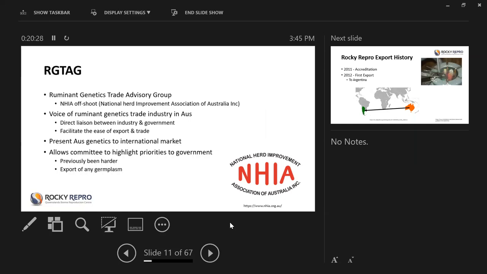So if we're getting a sudden increase in demand from a country we haven't exported to before, they're able to, as part of this group, go to the government and say, right, can you communicate with this country so that our product that we want to sell on behalf of our client can go quite easily? And that way we can get protocols rolling, we can make sure that your samples get over there nice and easily, no dramas. And this committee actually deals with the export of any germplasm, so that's canine, ovine, caprine, all animal species, but I don't believe equine.